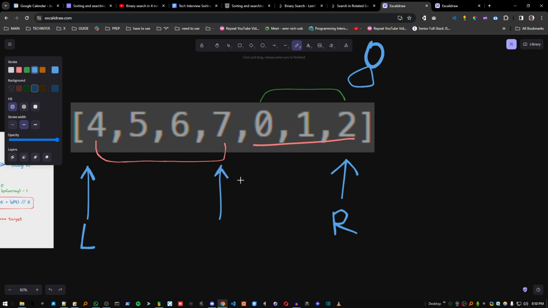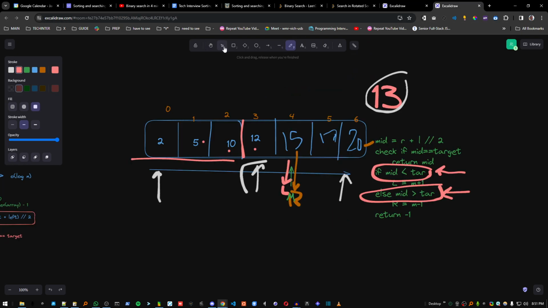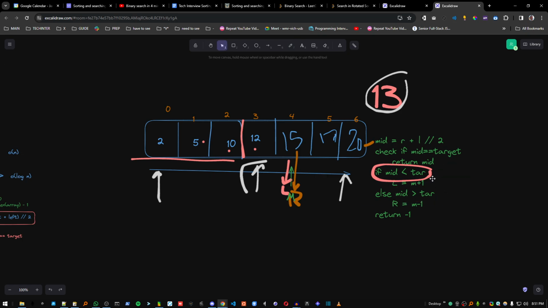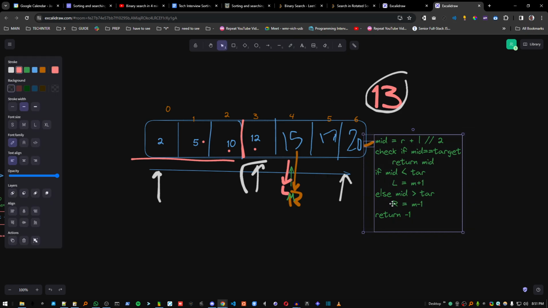So when we do the comparison, the calculation, normally we would say, okay, since the target is more than the midpoint, the value there, what's the calculation? Is it mid plus 1? L1 plus R divided by 2? No, I mean if the mid... Oh, okay. Let me copy this one because it's going to be the same, I think.